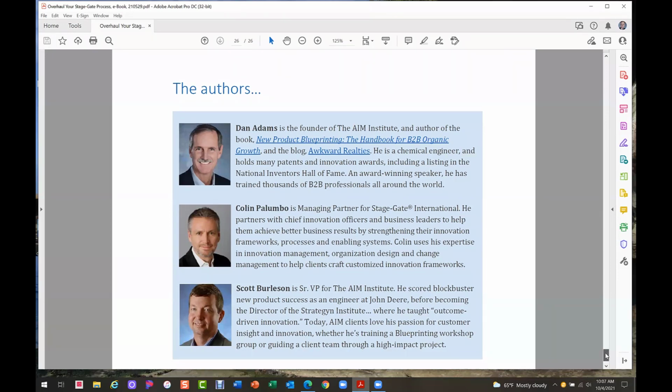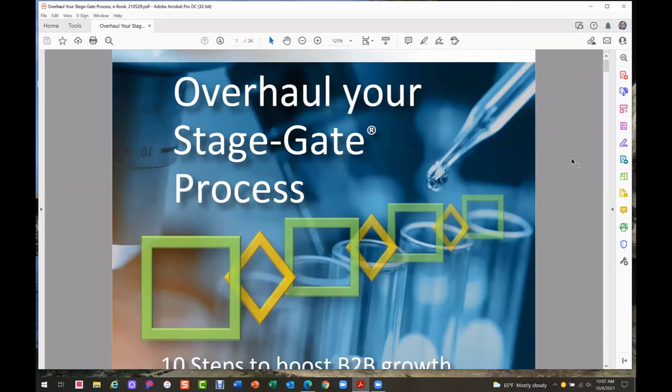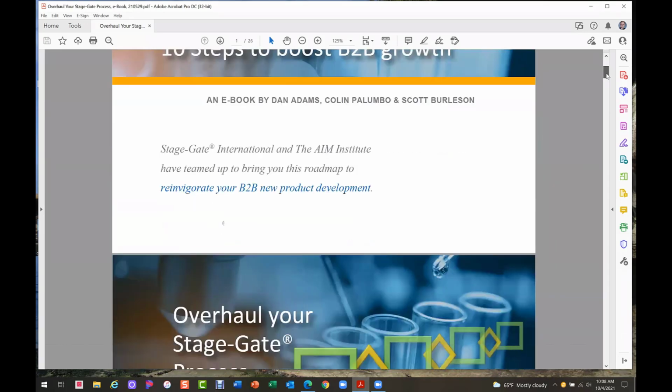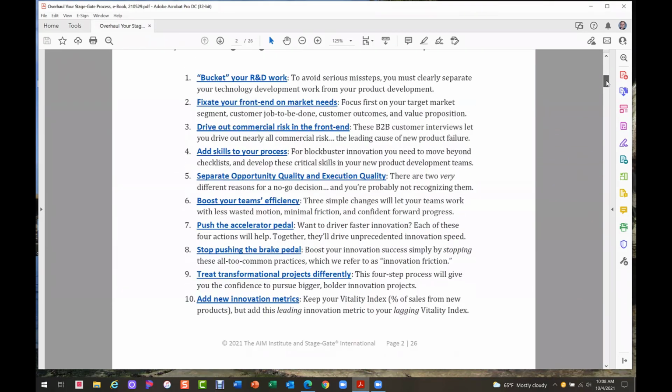We're not quite done with this yet, but this white paper is going to talk about 10 steps to boost B2B growth. So I'm not going to read this to you, but I'm going to hit just the high points real quickly. And then as Scott and I were mentioning, when the white paper does come out, we've got your email addresses. We'll go ahead and drop you an email and show you the link you can download this rascal if you're interested, okay? So here are the 10 things we've got in this that we think for B2B companies, it's going to make their stage gate process really come alive.